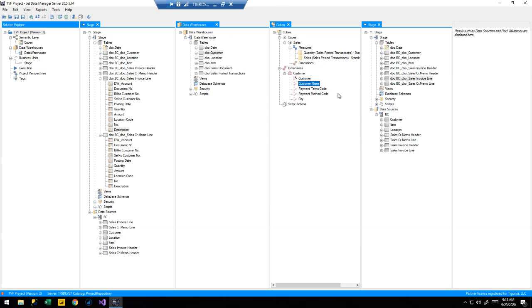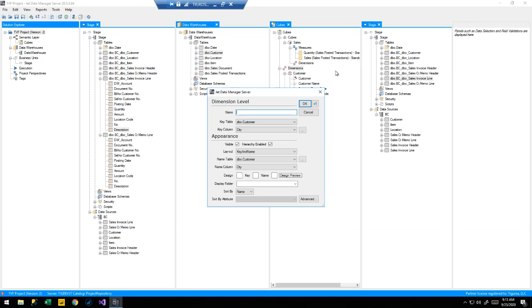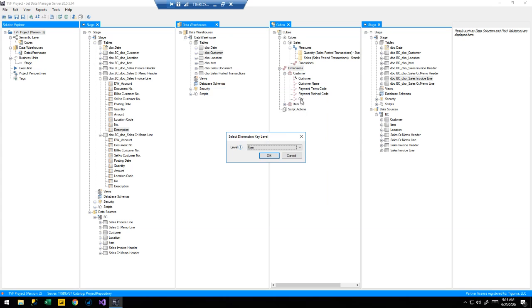If I didn't do the drag and drop, I could instead just say create a new dimension by right clicking there and saying, oh, I want to create an item dimension. It's on my item table. My key level is the item number, but I do want to show the description here, and I'm going to split it out by saying a space, right? This key and name layout is basically giving me a key and name where my key is the item, the name is the description. That's my key level there for this dimension.